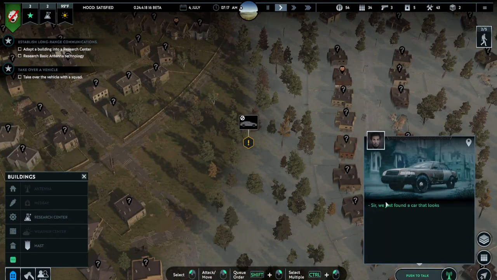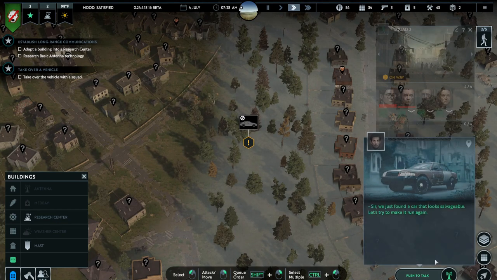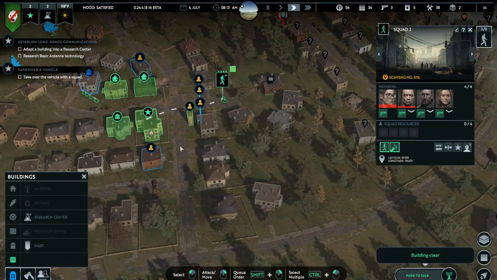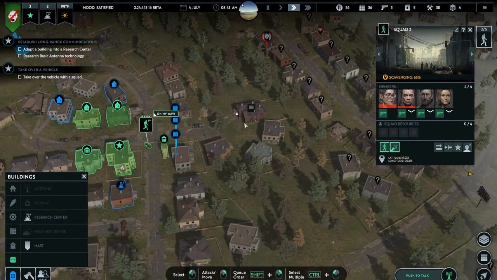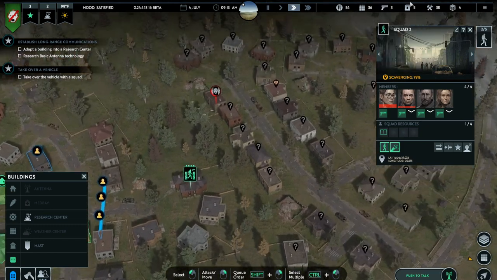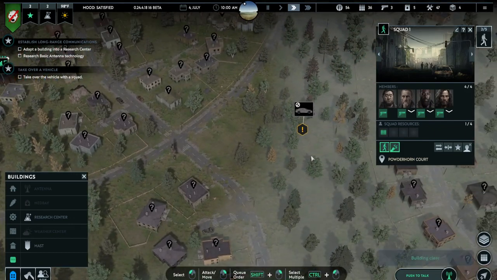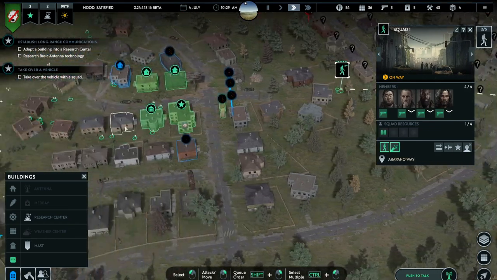Sir, just found a car that lets drivers move. Huge. Let's try to make a run again. Definitely down to do that. I'll probably send this squad once they get over here. We don't have enough guns to make another squad quite yet. We got a good amount of ammo and food. Fuel, though, is a little on the low end. We'll send you over here. Try and get that car.